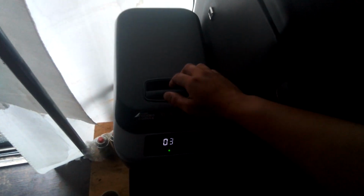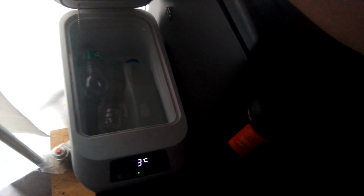At the moment it's set on cool mode, showing 3 degrees, and this time we're cooling bottles of water. We've got 4 bottles of water in there. And this is a 46 litre Gasmate 90 watt 3-in-1 fridge. It can go down to a freezer if the thermostat is quite low and you've got it in a cold place. You can actually go to freezer mode. This is a 46 litre, so the same size as an average chilly bin.